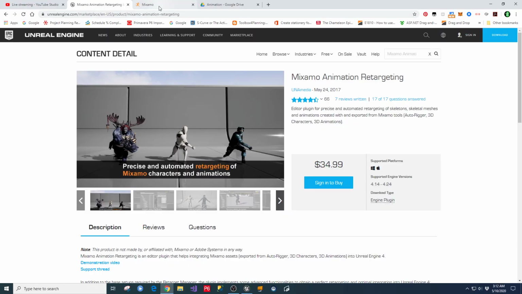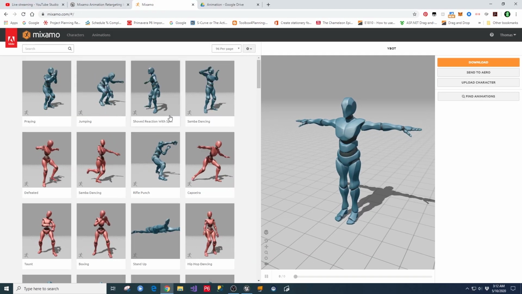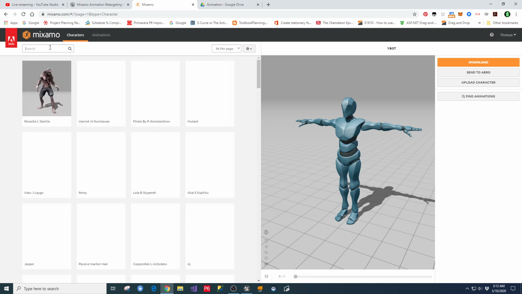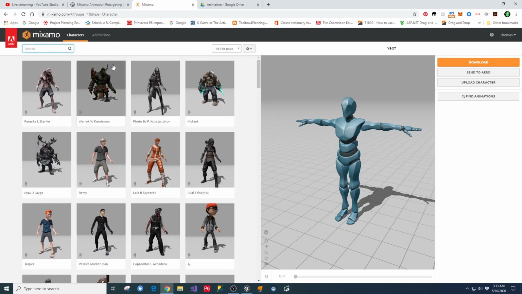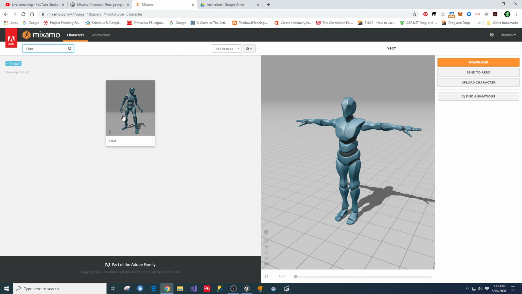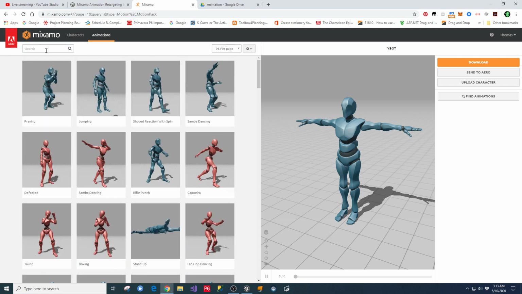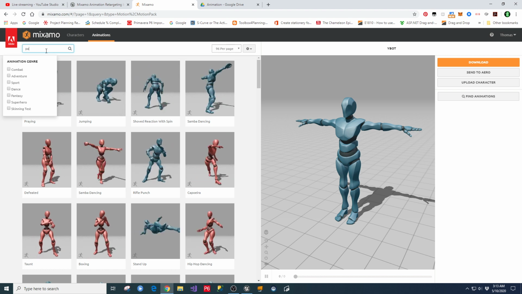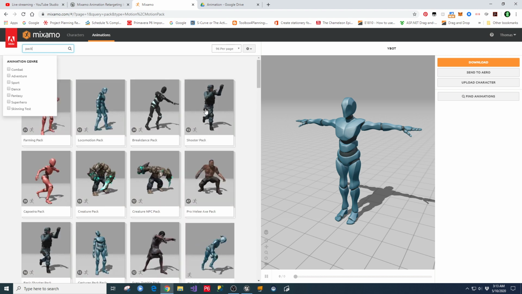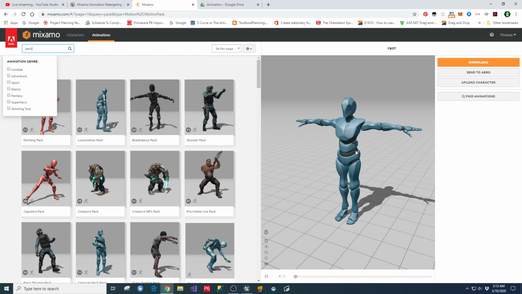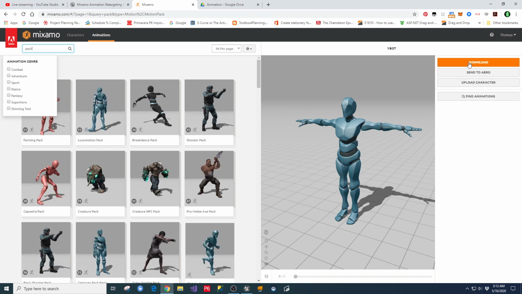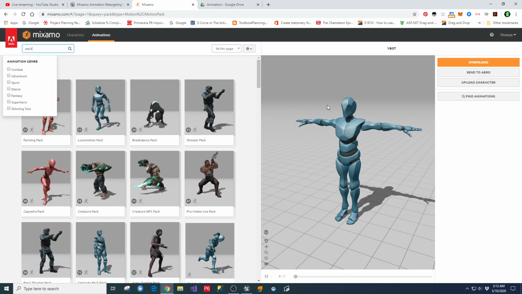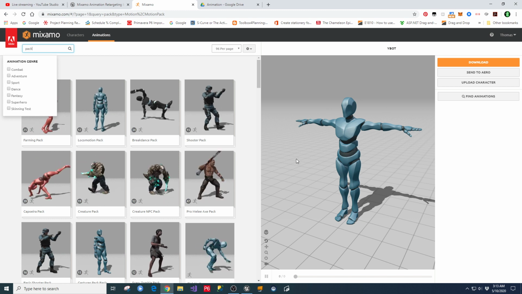But again, what we want to do is we want to go to Mixamo, and under the characters section, you're going to look for a guy called YBOT. So if you just type in YBOT, you should find this little blue YBOT skeleton, which I've already loaded over here. And then what I did is I went into the animation section and I just searched for the word pack. And when you search for pack, you're basically just looking for something to apply to this character so that you can then download that pack, which will also include this YBOT skeleton.